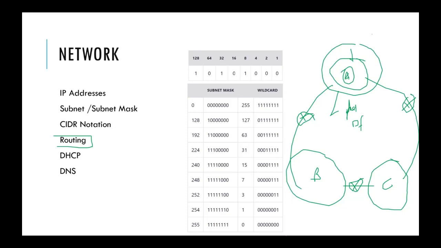So if this guy is, let's say, 5.1, and this guy is 6.7, this guy is 9.8.